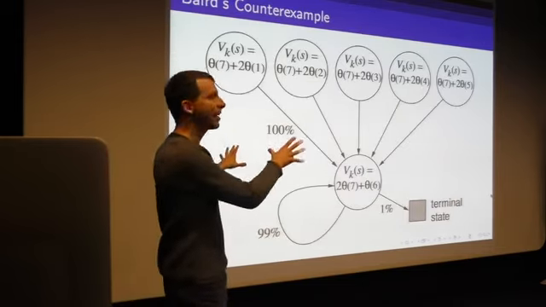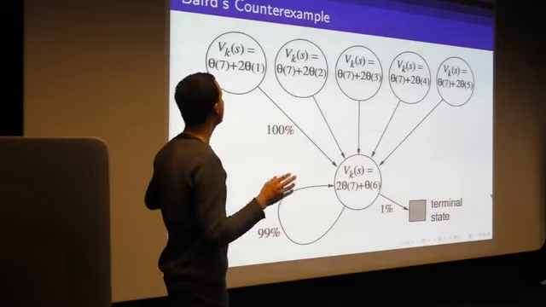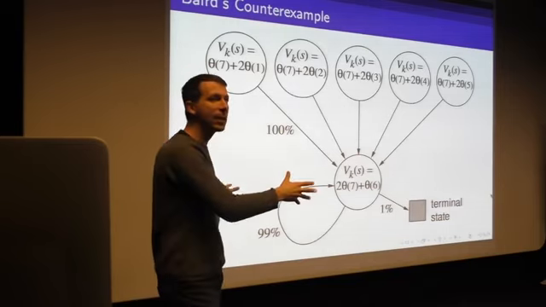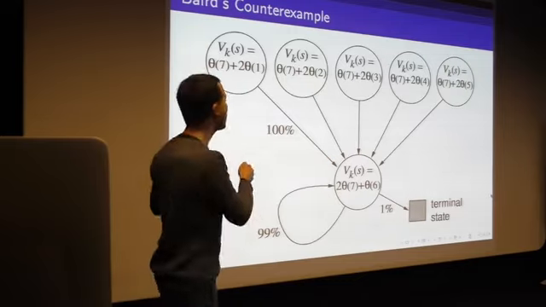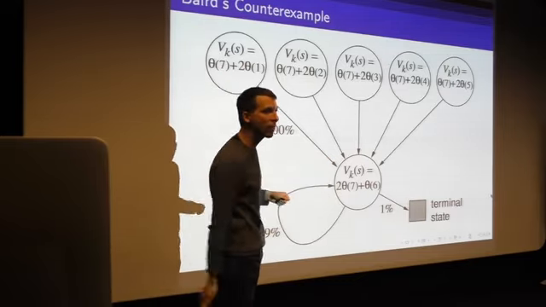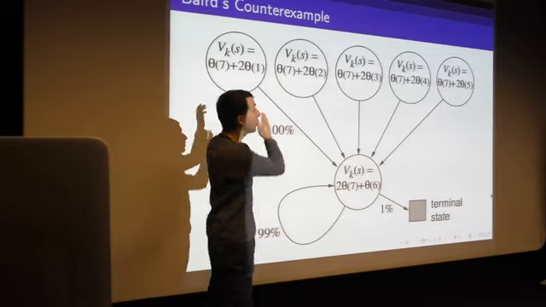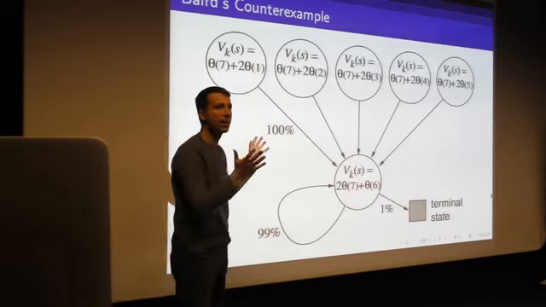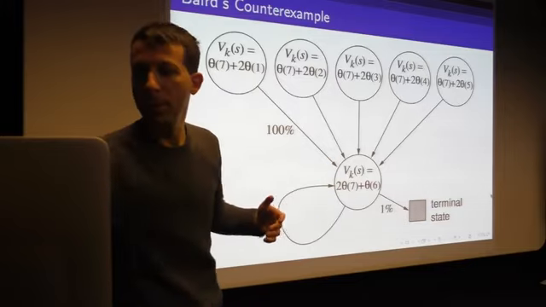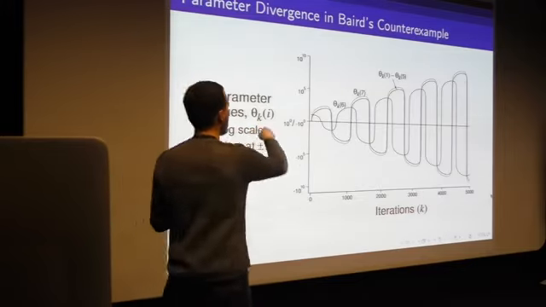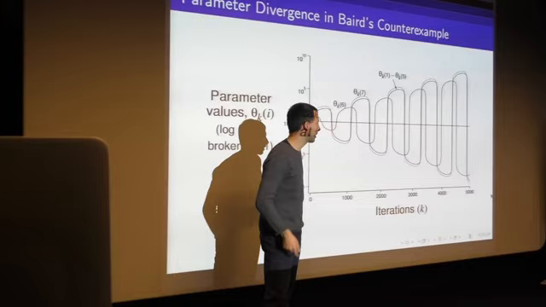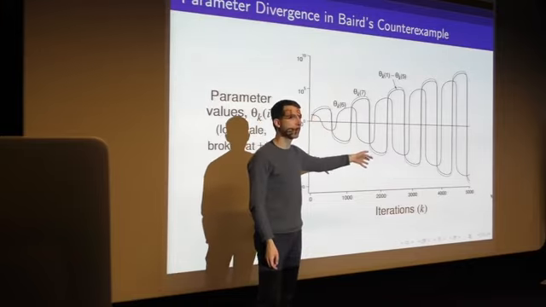I'm just going to flash this at you without explaining the example. If you were to do something like this simple MDP, and instead of using SARSA and actually running on policy, you were to update by doing sweeps over the whole state space and doing your updates on all states, you end up with weights blowing up, basically. This is the number of iterations, and the weights can blow up.